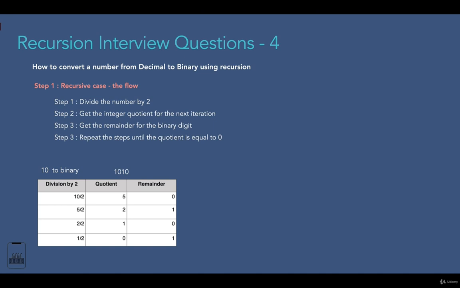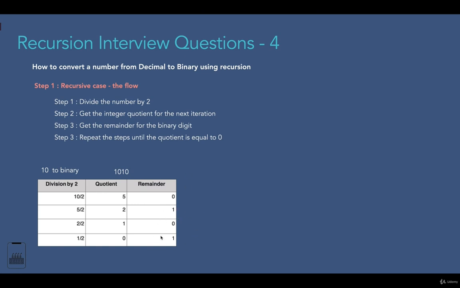The point is we need to define the recursive case for this method. Without a recursive case, it's not possible to develop a recursive function for a given problem. This is a little bit tricky, but if you do more practice, things become clearer. Look at our second example, in which we convert 10 to binary. Here we are combining the remainders to get the binary number. But you might be thinking, where is the recursive case? How can we identify it?